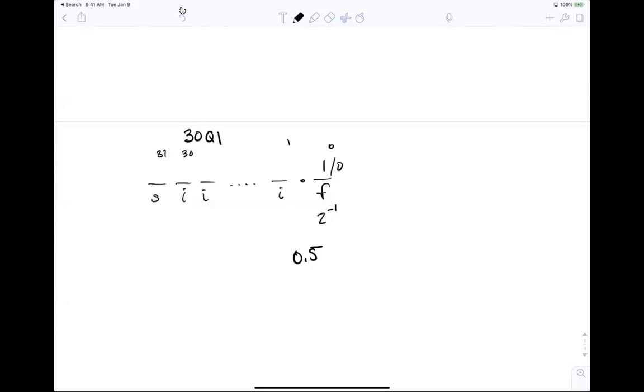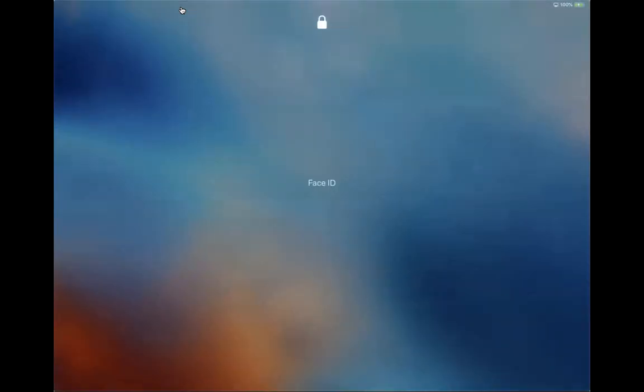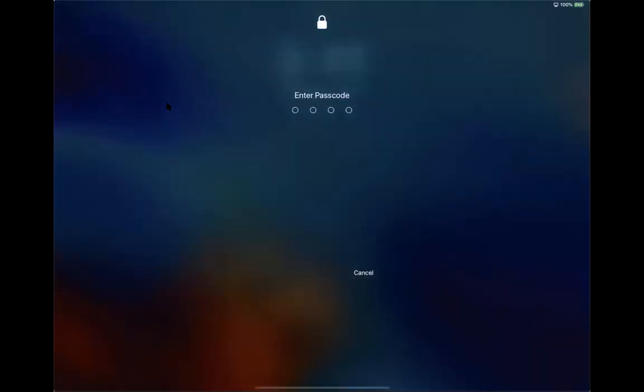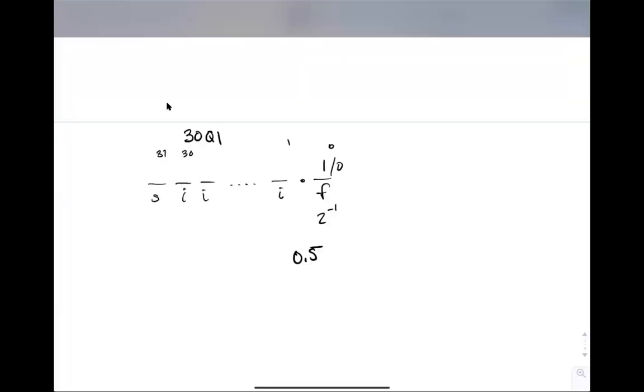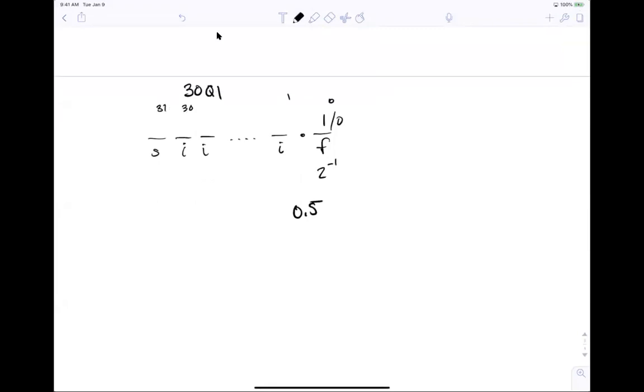Okay, so we got another question about minus 5. So we want negative point. I'll show you how to go back and forth between these. It's not hard, but I think the first time through it's a little bit confusing. So I've lost my screen here. What's going on? Okay, give me 1 second. I'll answer your question here. Sorry, I got it. My pad is acting goofy here. All right, hopefully we can see this now.